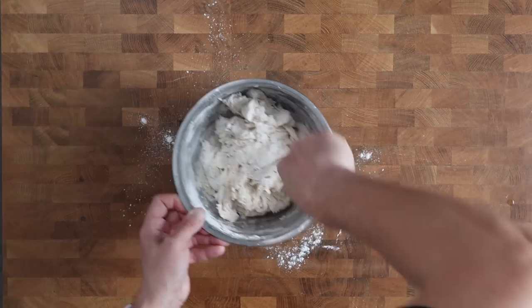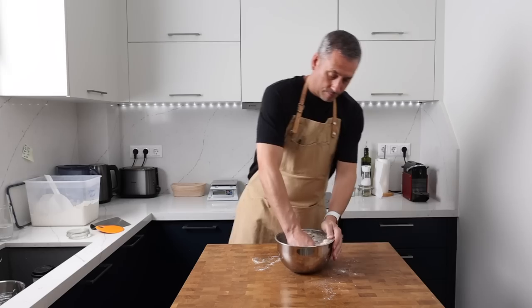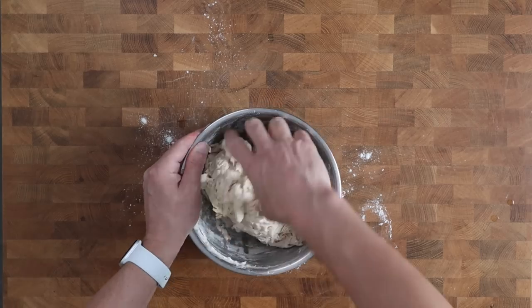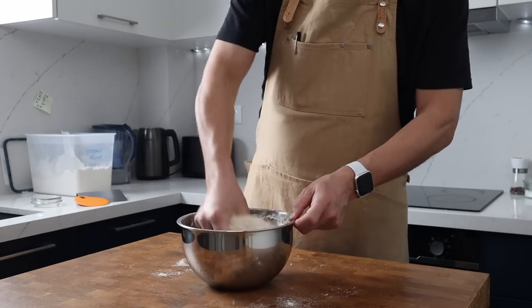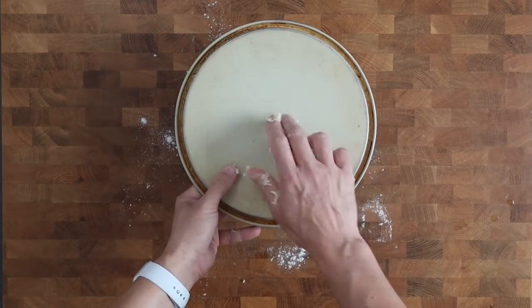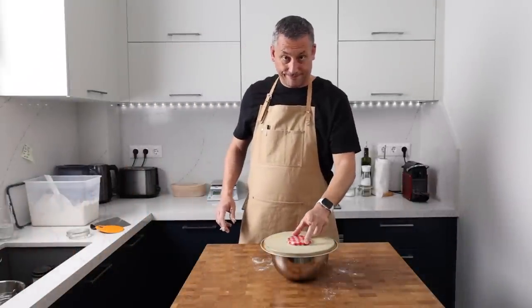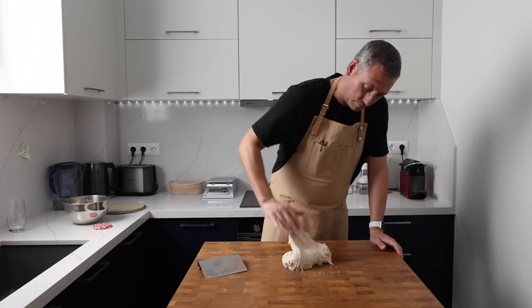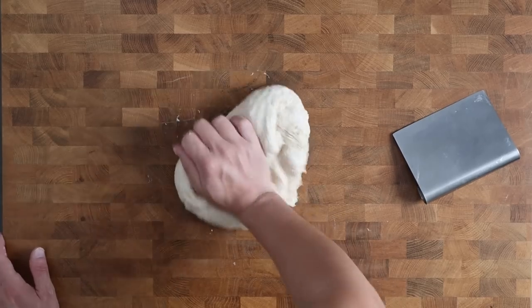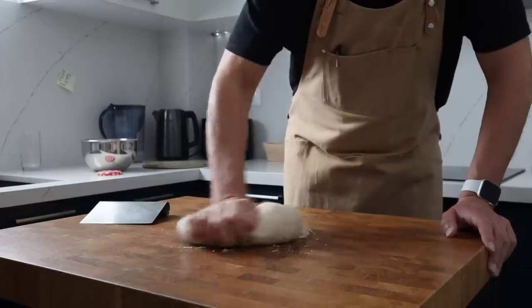We don't need to worry about creating a smooth dough just yet — I'm going to leave this to sit for 30 minutes. But before I do that, I'm going to add a little jam jar lid to the top. If you try this method, take my warning and don't forget to do this. The entire process was carried out at 25 degrees Celsius from start to finish. After half an hour's rest, we turn the dough out onto the bench and knead extremely well. I want yesterday's dough really well distributed throughout the mix — I do not care about building strength; time is going to take care of that.